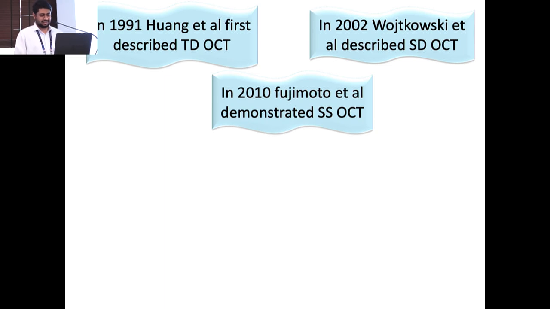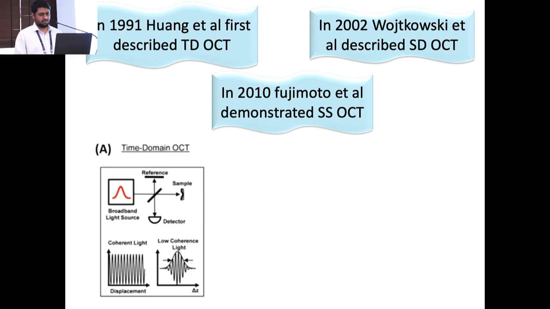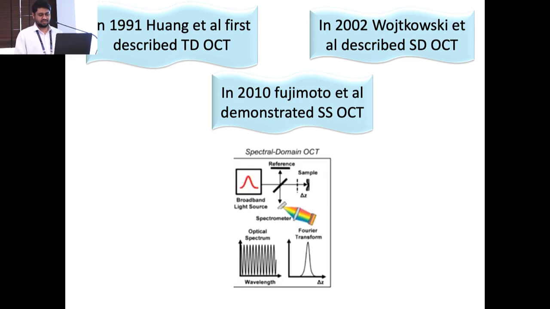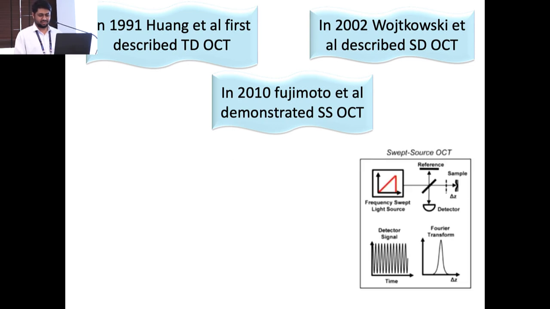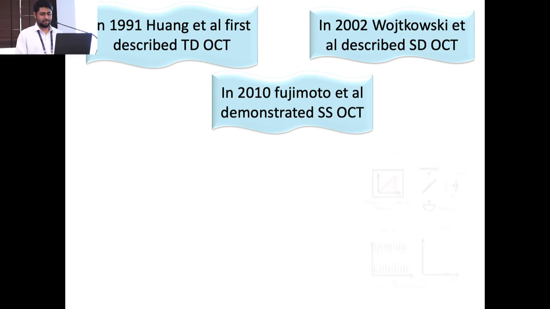And in 2010, the swept source OCT came, where they use a sweeping light, a varying light, with a wavelength that is higher than the normal spectral domain OCT wavelength. So these are the three OCT machines, but the standard one is the spectral domain OCT machine, which is widely available. So we have different mechanisms. One uses spectrometers, whereas the swept source has a changing, sweeping wavelength.